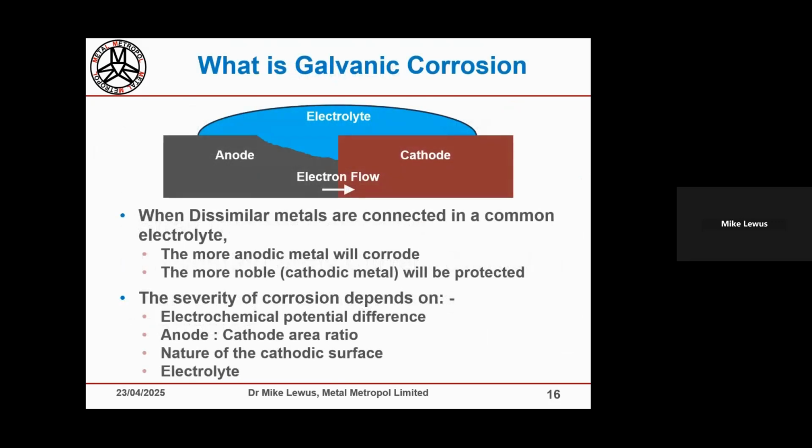Let me go on to galvanic corrosion then. I've sort of already covered the basics on this, but there's a couple of points that are worth making. I mean, obviously, two dissimilar metals in contact, immersed in an electrolyte, and it doesn't have to be metals immersed in seawater. It could be simply two metals that are in contact or connected by some other metal, and there's a film of moisture on them. And actually that film of moisture could even be invisible. You wouldn't even know it's there necessarily. It could be 3 water molecules thick.